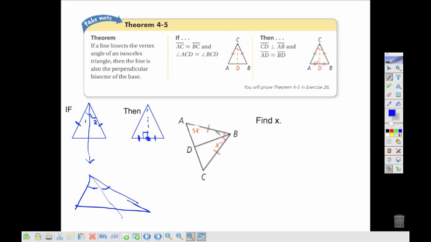Now we could use this in a problem like this one here. My base angle here is 54, and I'm asked to find x. Now since this is an angle bisector, and I have congruent sides, so isosceles triangle, angle bisector, that means I have a 90-degree angle here. If that's a 90-degree angle, and then this would also be a 90-degree angle, but also this angle bisector tells me this angle would be x. So I have here 54 plus 90 plus x will be equal to 180. And if I simplify that and move everything to the other side, that's going to give me x is equal to 46.